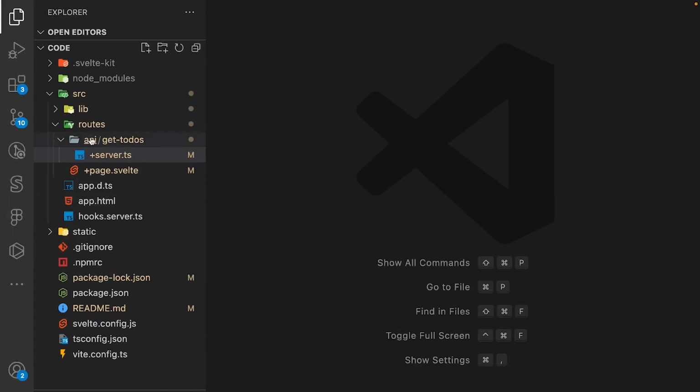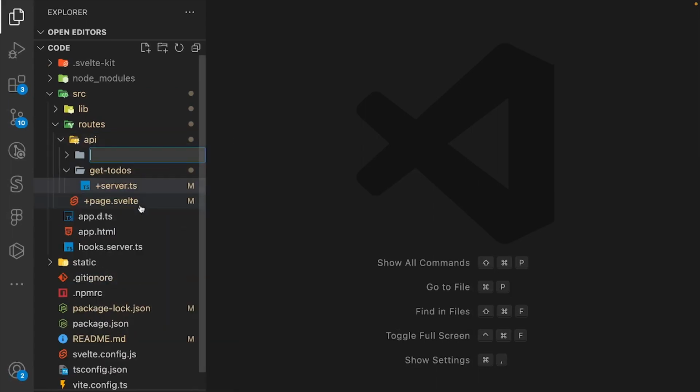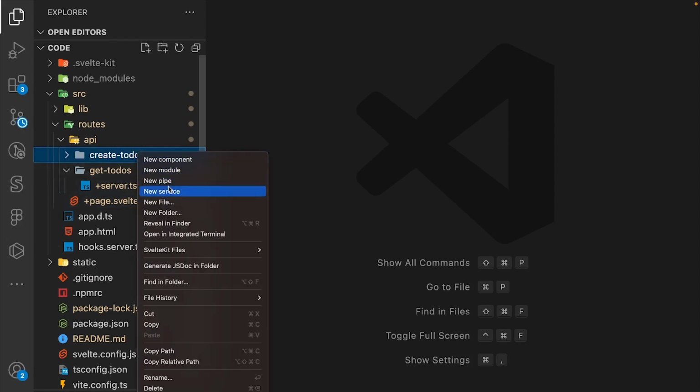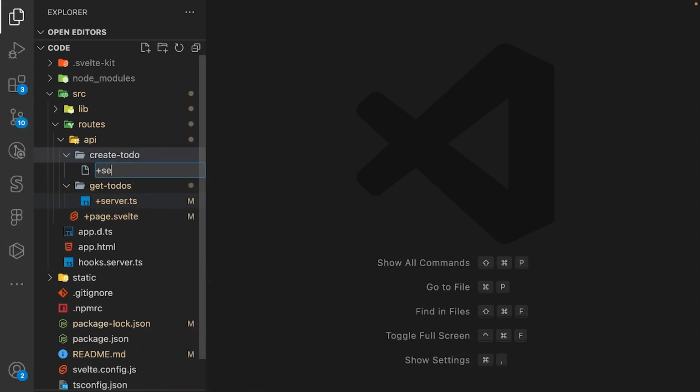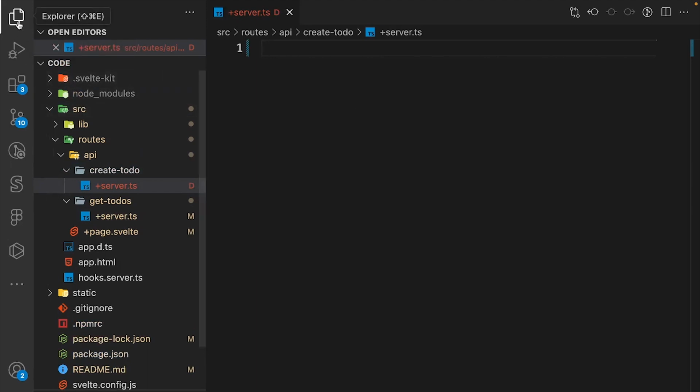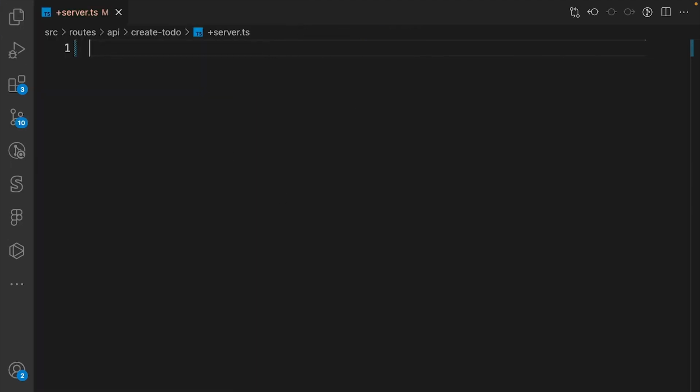So on the api folder, we create a new folder called create-todo. Now we create a new file inside of this folder called +server.ts. And instead of a GET function, we'll have a POST function. So we say export const POST.